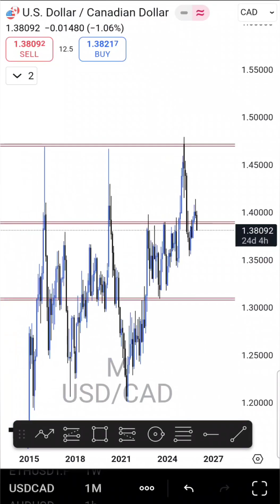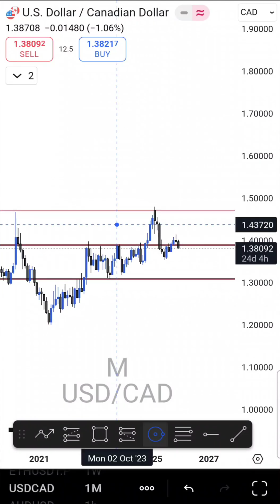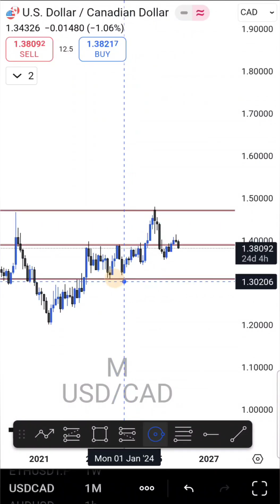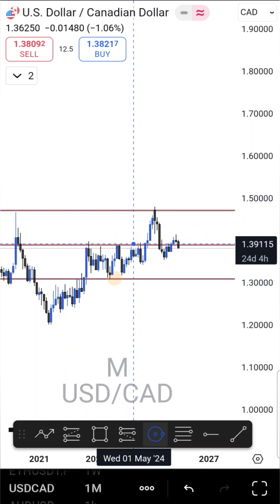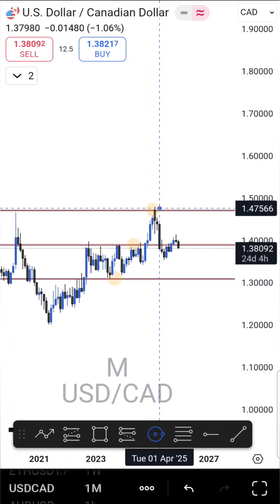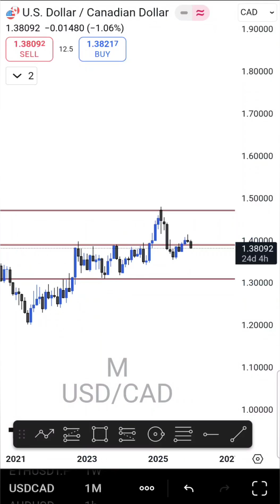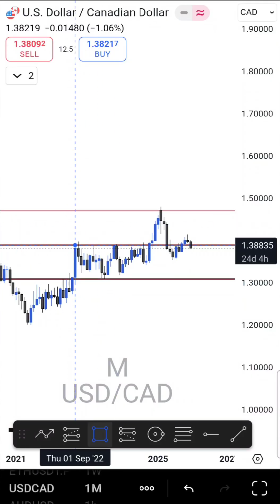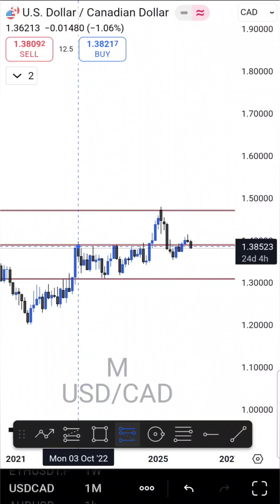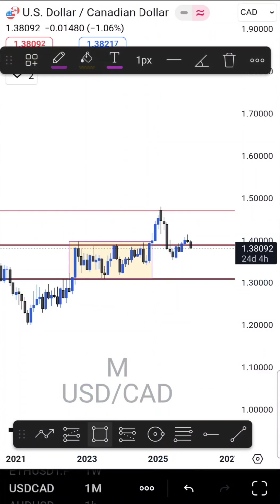So scaling all the way up to the monthly time frame, a big boy time frame. On a monthly time frame, we have our monthly lower zone, we have our monthly mid-range zone, and then we have our monthly upper zone. So what has price been doing here on a monthly time frame? Initially price was in this big range. So this was a good range for price.